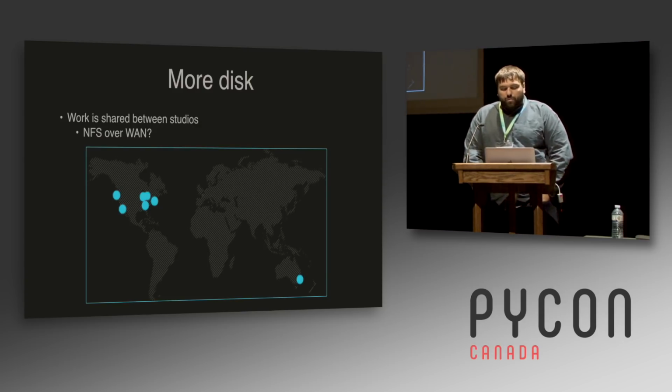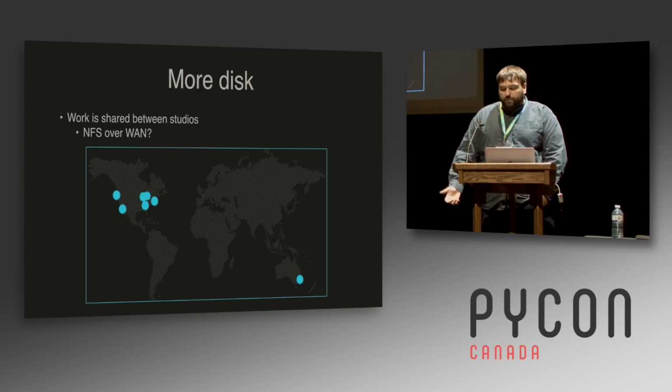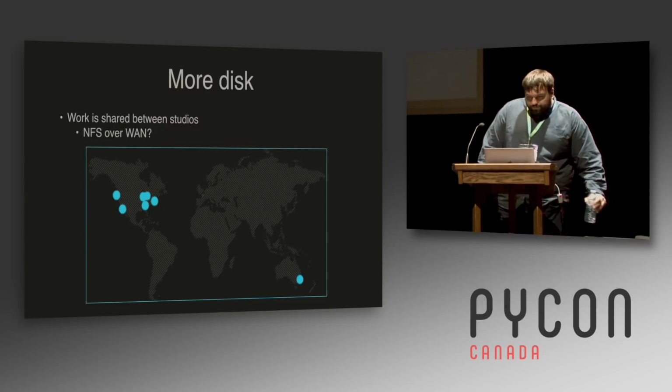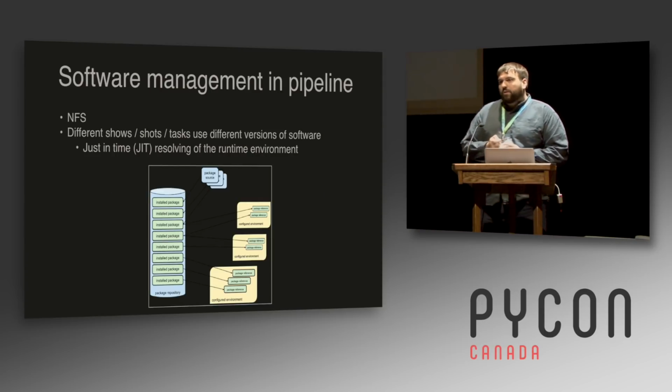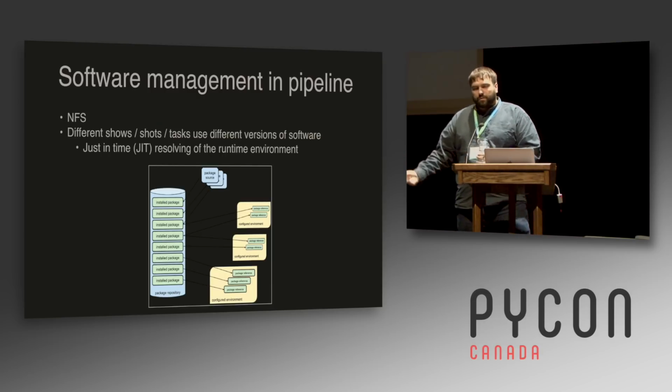So in summary, we have a good number of Python libraries and services dealing with disk management. They crawl the file system, they store metadata about the crawls, they deal with transfer between sites, they talk with the asset system and wrap third-party software and so on. Because of all the effort that goes into NFS, NFS is also leveraged for software packages. When releasing a new version of a software package, we simply install it in a location on the NFS. Then every machine in the studio will have access to that software package.